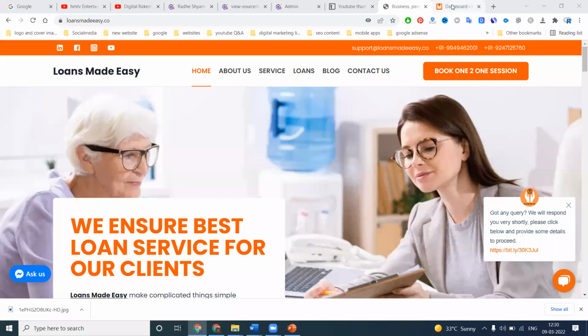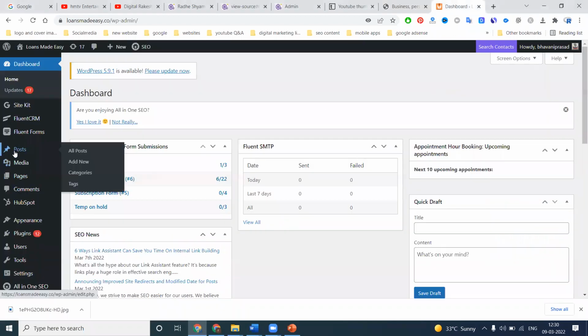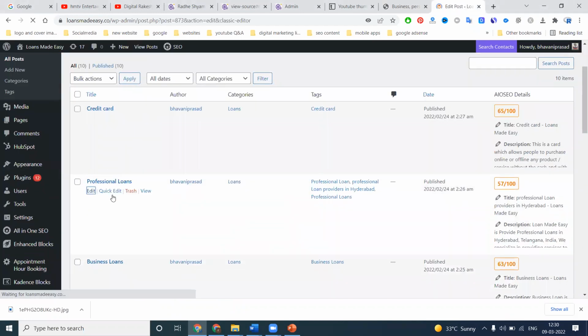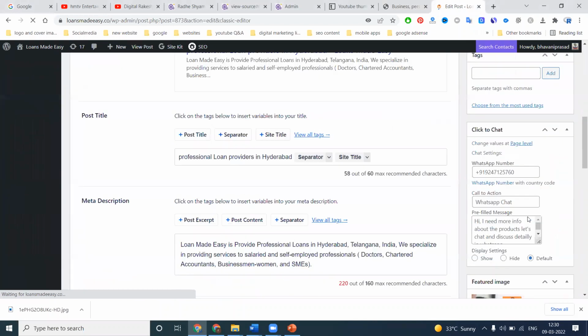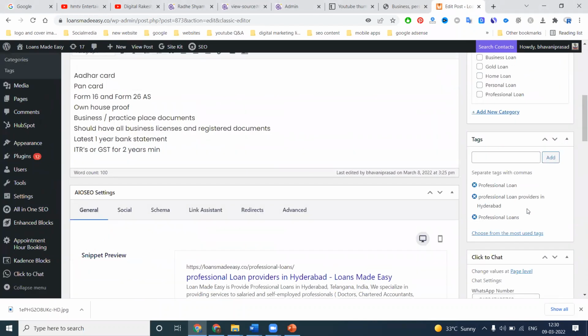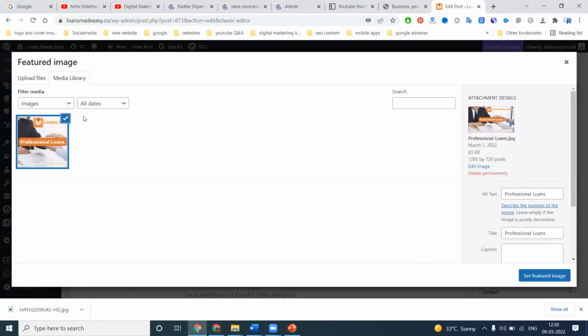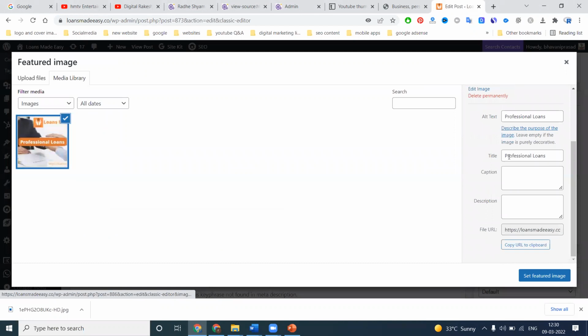Coming to WordPress, here is the option. For the post you have done, you can go to edit. Whatever images you are uploading here, every image has an option on the right side: alt text.